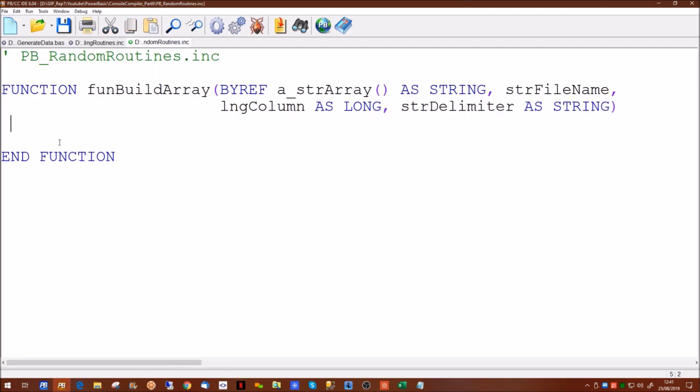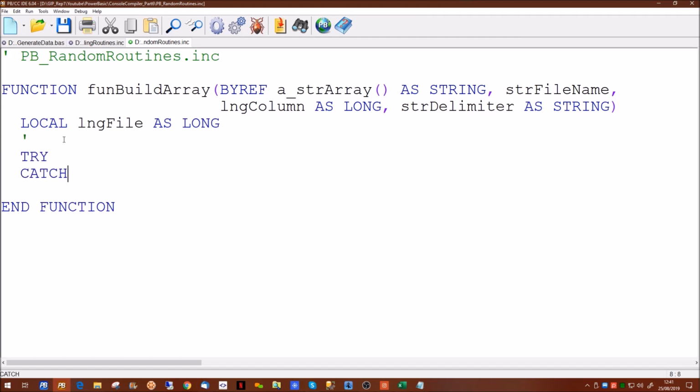So in here, the first thing we have to do is create a couple of local variables. Again, we'll put our usual try catch in. These will be quite familiar to you by now.